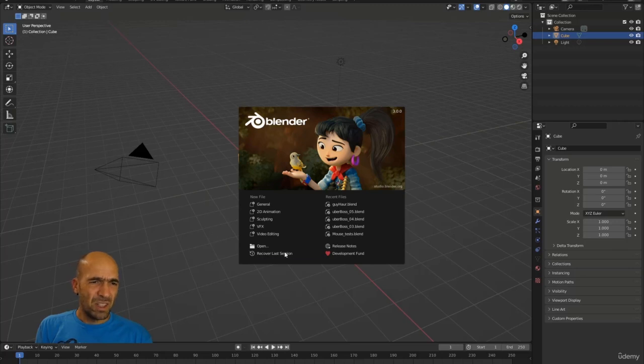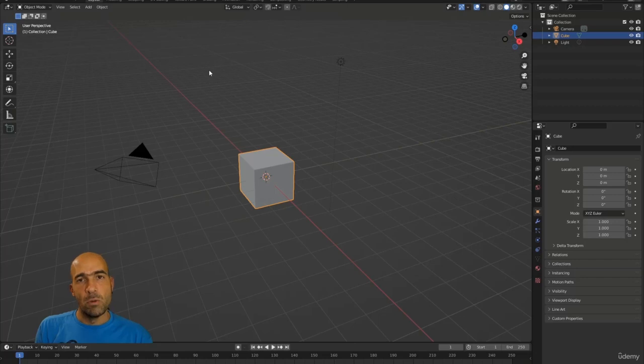Here we don't click anything in those. Those are my recent files, those are general 3D animation, we don't care. We just click out of this little window and we go into Blender, and now we are in Blender, and with this we finish our course. No, we continue a little bit more. I need to explain a few things here and there.